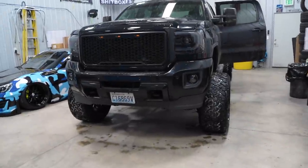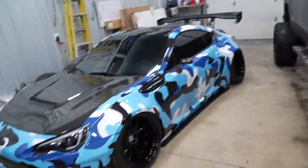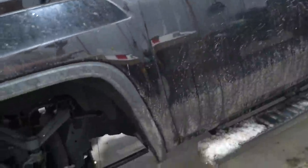I always forget how large the truck is until I pull it in the shop. It takes up the equivalent of about three cars. Fairly large. All right, we got two pretty cool additions for the Duramax today. This truck's amazing. I freaking love this truck.